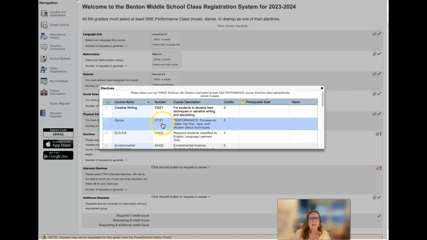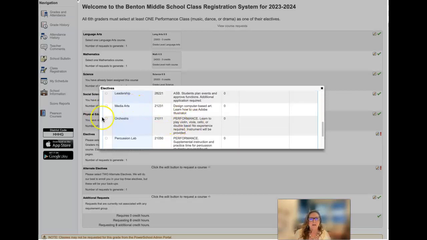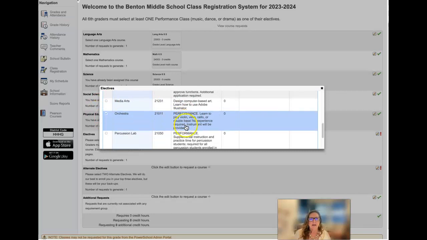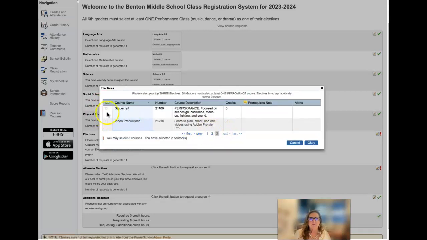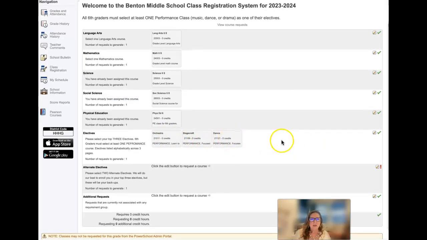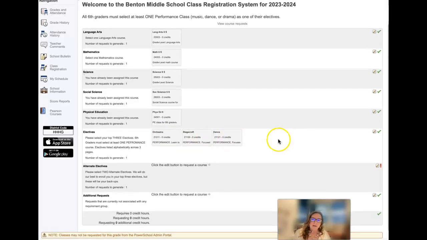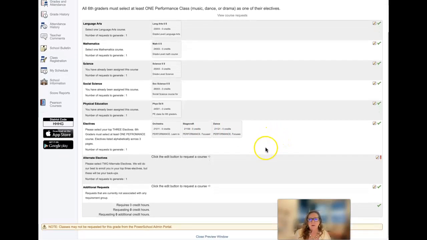So you select dance, and maybe you would also like to take the orchestra class and stagecraft. You'll select those 3 choices, and they all display right here. We try our very best to give students their top 3 choices, but we'd like you to also select 2 alternates.